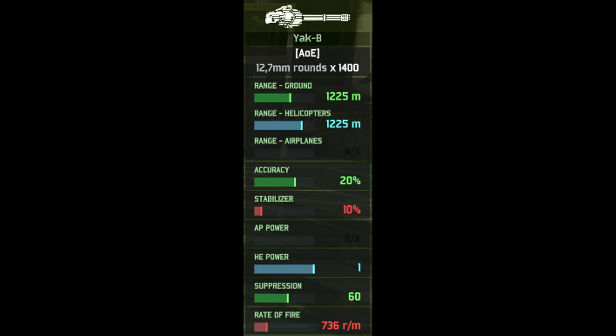with a range of ground of 1,225 meters, same with helicopters of 1,225, 20% accuracy and 10% while on the move. It does 1 HE power and fires at an okay rate of 736 rounds a minute.